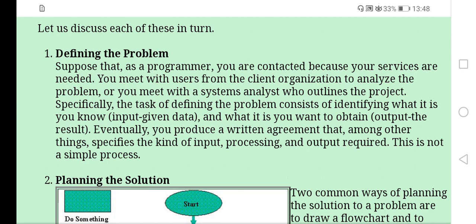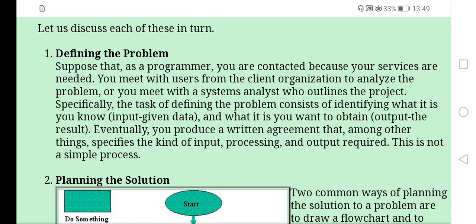1. Defining the problem. Suppose that, as a programmer, you are contacted because your services are needed. You meet with users from the client organization to analyze the problem, or you meet with a systems analyst who outlines the project.